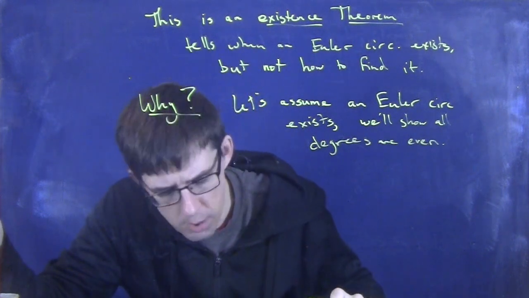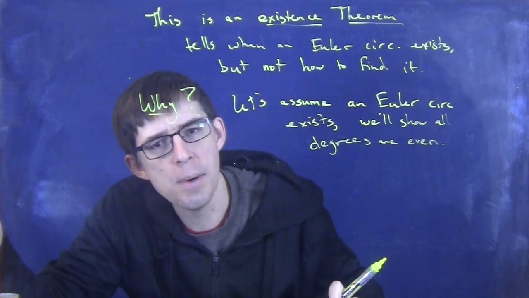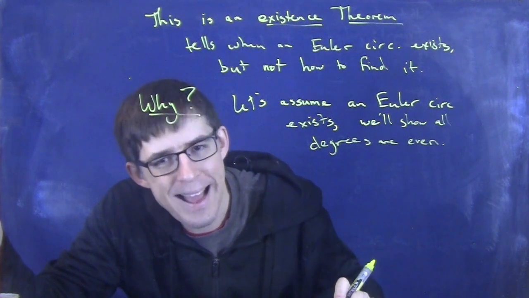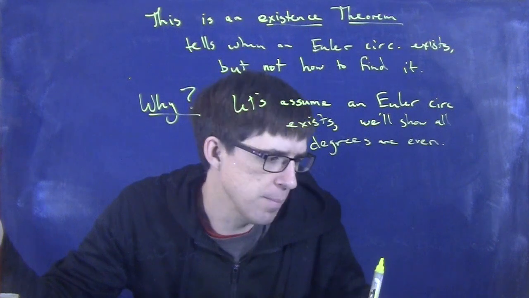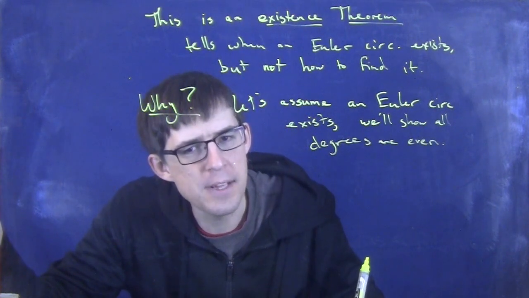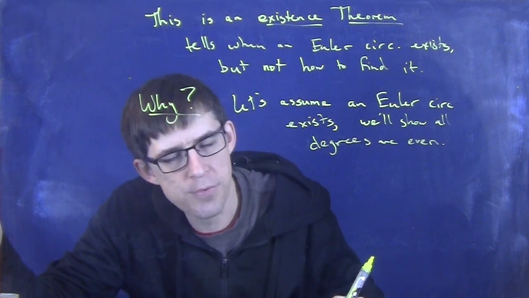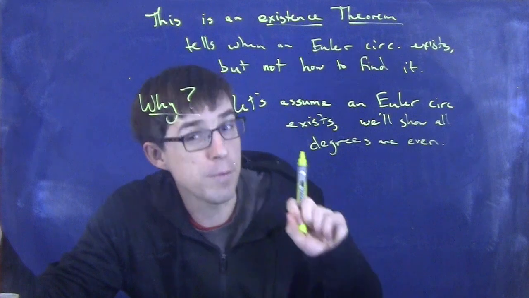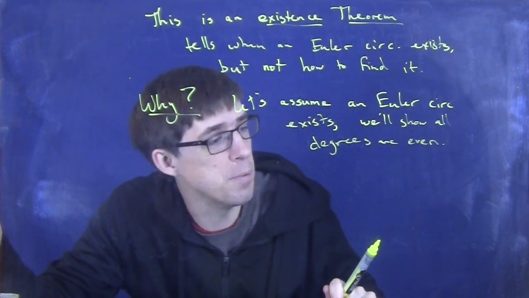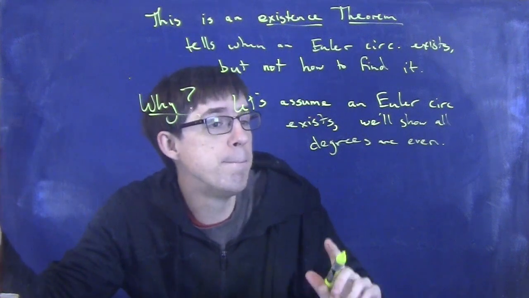I don't know if you ever wondered about why these mathematicians always got to talk about the proofs, at least in a math class. Maybe you feel like proofs are useful in general, but why do you want to talk about it in a math class? Can't you just tell me what's true? Why you got to tell me the proof of everything? Well, first of all, I don't talk about the proof of everything. I hope you don't accuse me of that, because I know you're not into that.